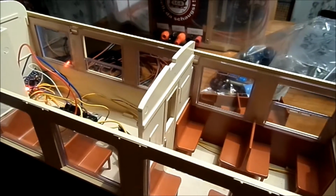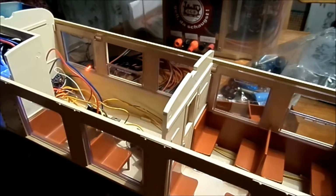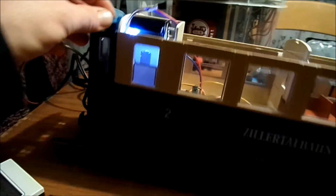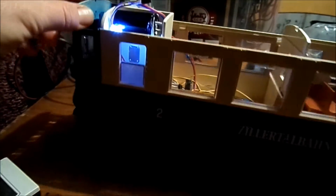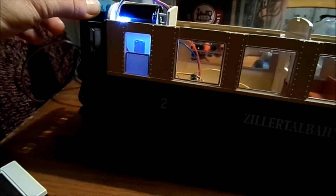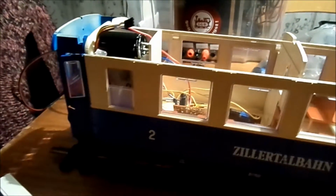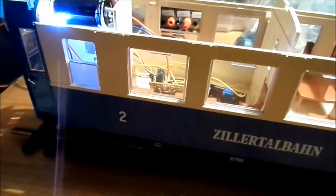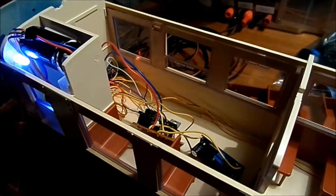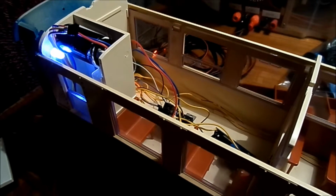Powerless. So as you can see, it's working. Push it all the way and poof, light goes off. But we now do have some power storage on the wagon. Yippee!